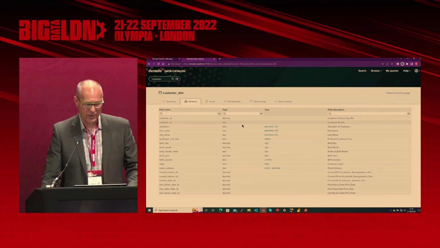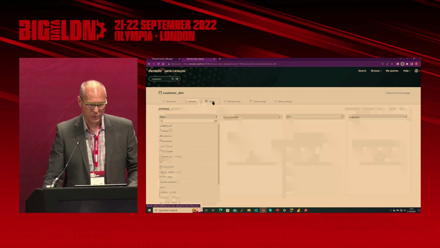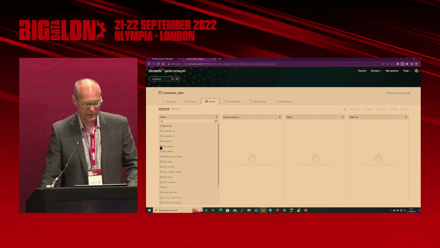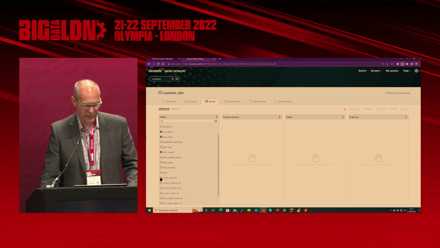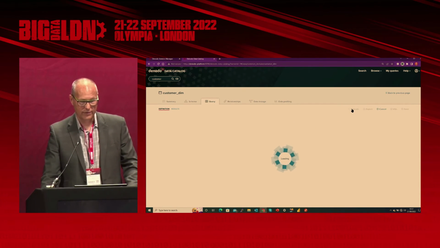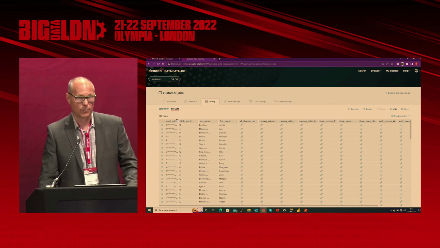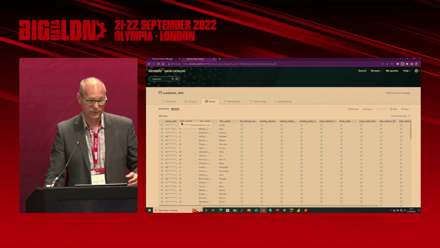She can look at the schema, again see how the data is categorized by tags and the descriptions. She can also query the data just simply to get a view of the data set to see if it's relevant for her. So if I bring in the email address, for example, as well, because the catalogue's directly linked to the data fabric, it can preview the data directly from the source systems. And you see here that, again, the email address is consistently masked based on the policy in the fabric we've defined, no matter what interface she's using.